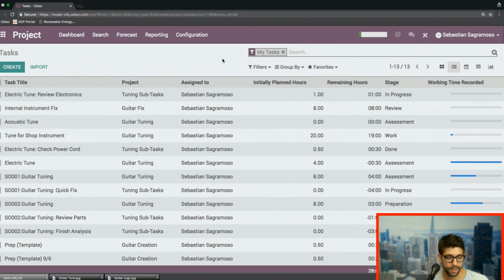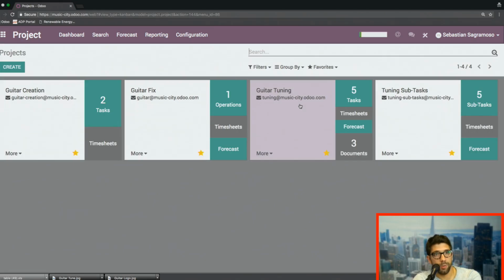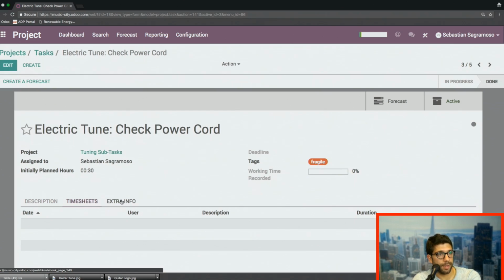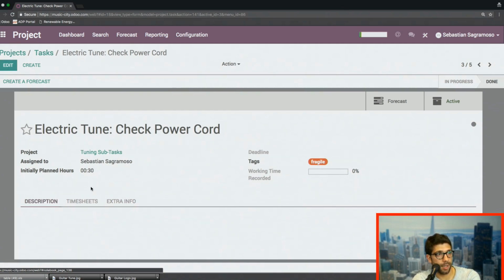Anything else? I think I see one thing here, Todd, about capabilities of subtasks, which I did briefly touch on. But the short of it is that the subtask is a project like any other. It has its own stages. It can be forecasted, and I can invoice from it like we saw before. So in this case, for guitar tuning and the subtask of guitar tuning, I actually created my own project. I can review these individually, and those tie in, each one, to the guitar tuning task. So if I view the tasks in here, I've got timesheets that I can look at, a customer I can tie it to, and the project that it originally comes from.